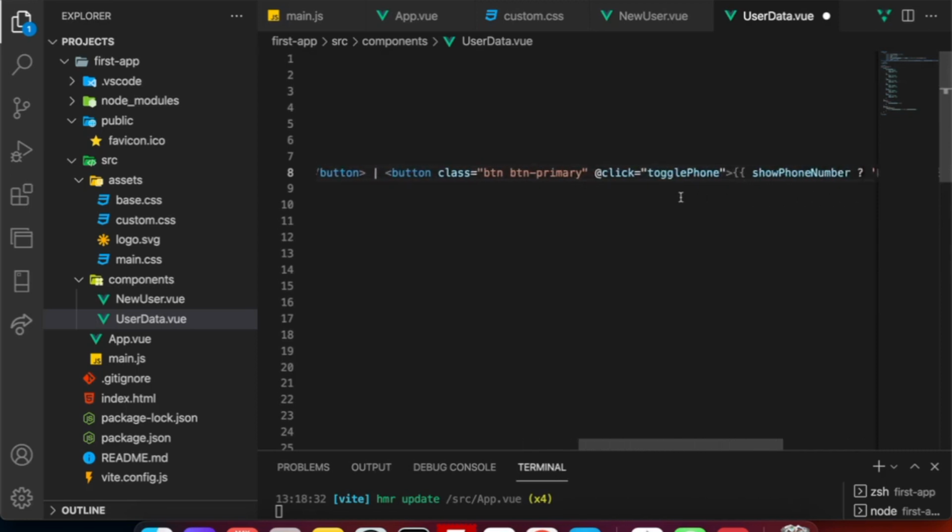And then delete user. So we don't need dynamic data here. So it will be delete user because that will be a function. So it will be a warning class here.